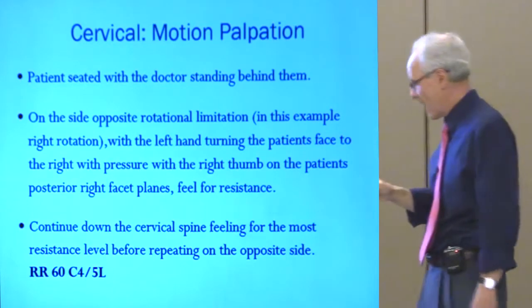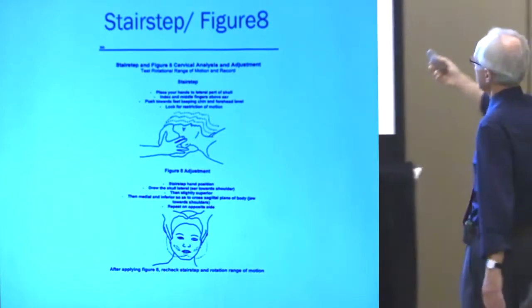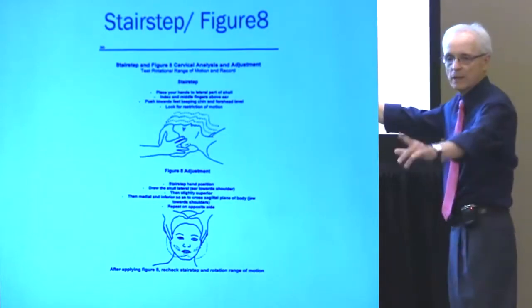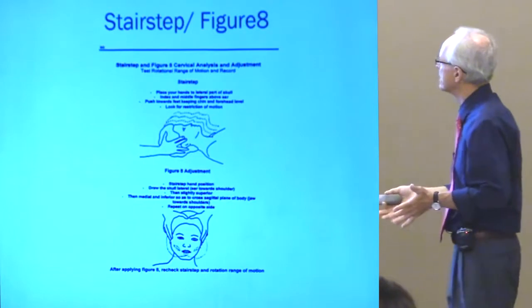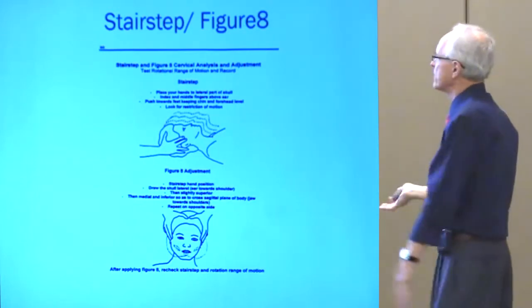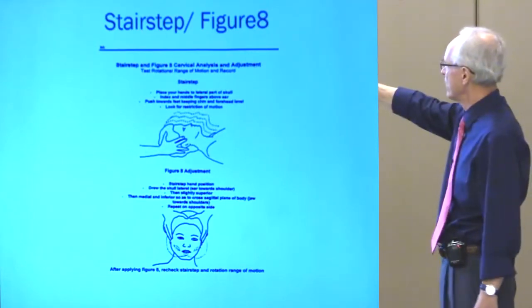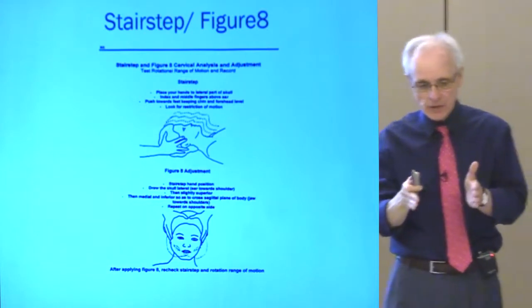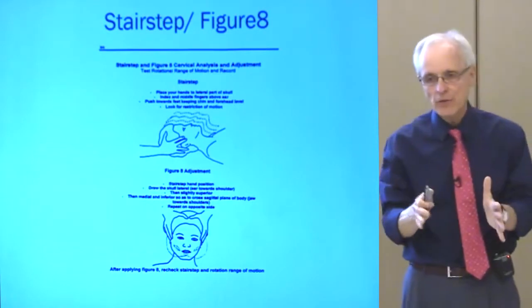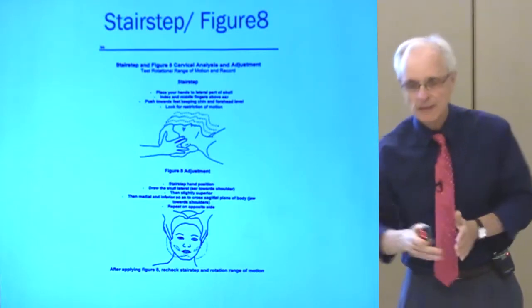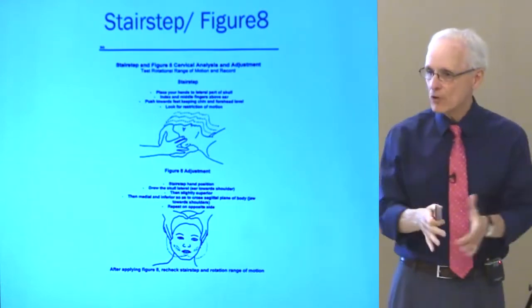Okay? Now, here is the stair step and figure 8. You can read in the article, and there we have patients seated, we turn their head left and right, we see the limitations, lying down, left and right, we see their limitations, and then we do the stair-step technique and the figure eight. I've evolved to doing lateral first, which is ear to shoulder, then extension, which is the stair step, and then get into rotation.